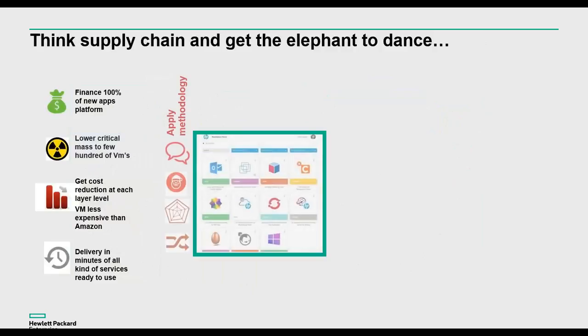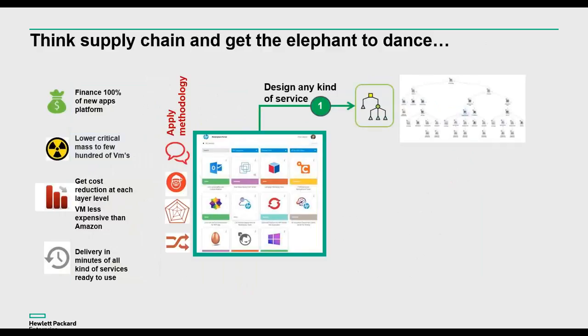So for this, the methodology is always the same. The idea is to get everything as a service and apply a methodology in which we discuss with businesses, understand their top priorities for transformation, and then make a transformation plan for moving all of these applications and components in a more efficient, cloud way.